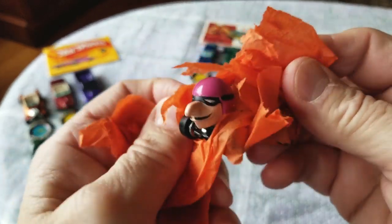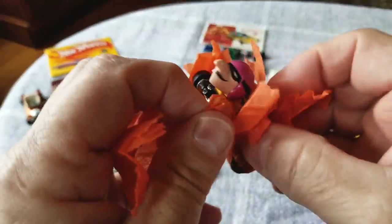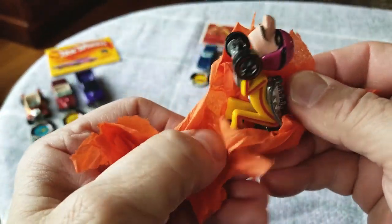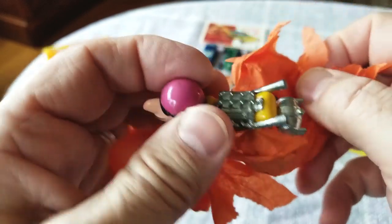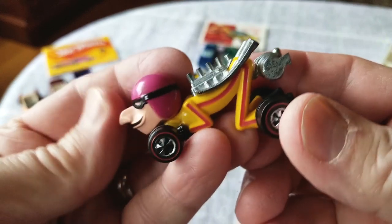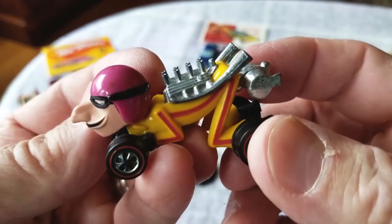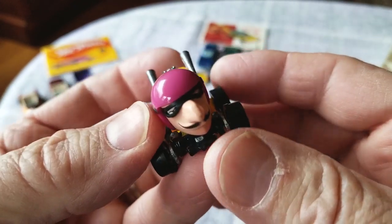Yay, look at that. Sneaking out of here is a Farb. Oh man, I tell you what, one thing about Farbs is they're hard to get nice ones, really hard, especially in the blister pack. For some reason, they corrode really easily. Something about the metal there, but look at this one, it's nice. Got his glasses on, very nice.